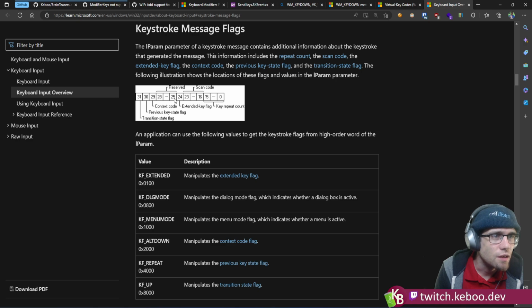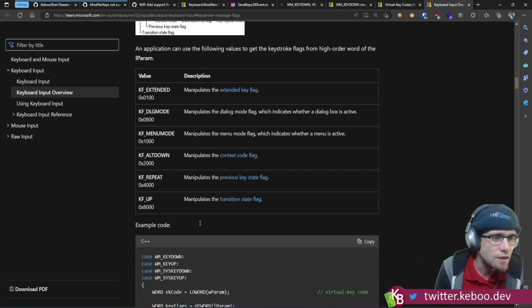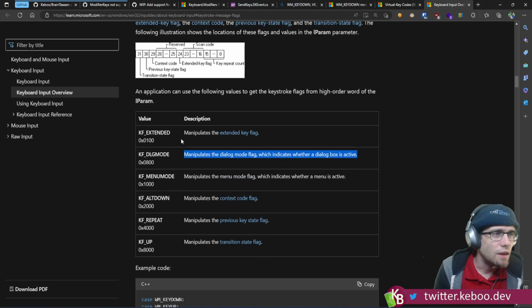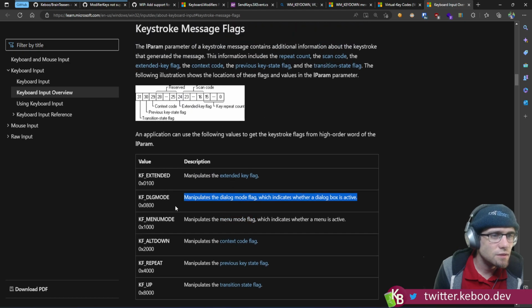Let's see. Bits 25 through 28 are reserved. Extended key flag. Interesting. Manipulates the context code flag.